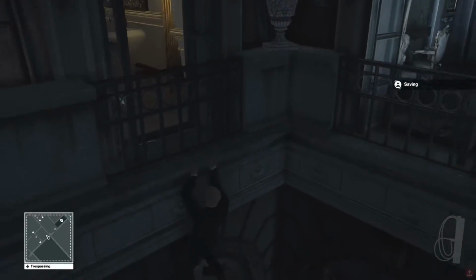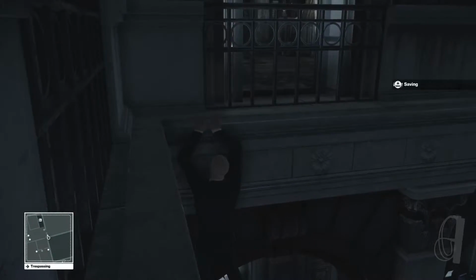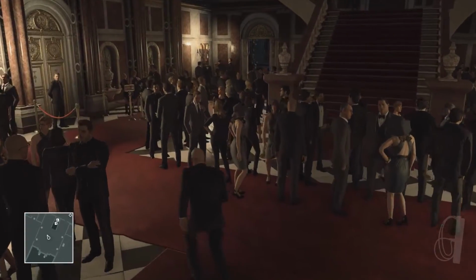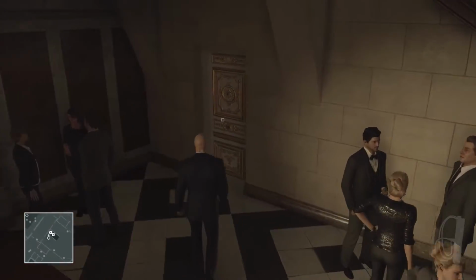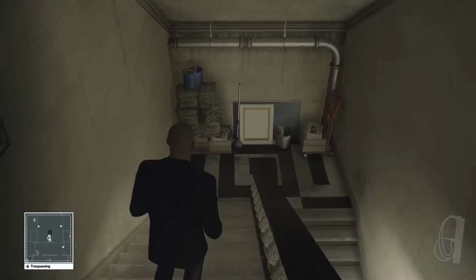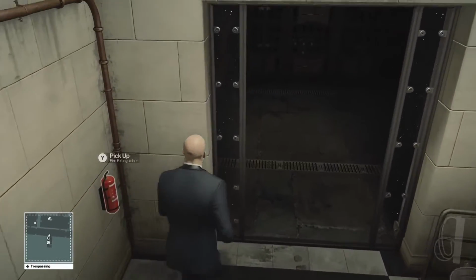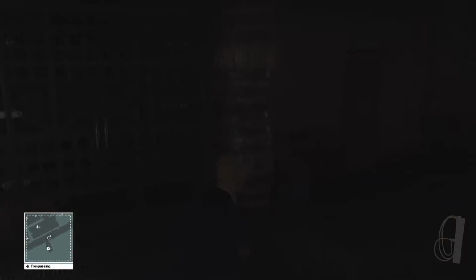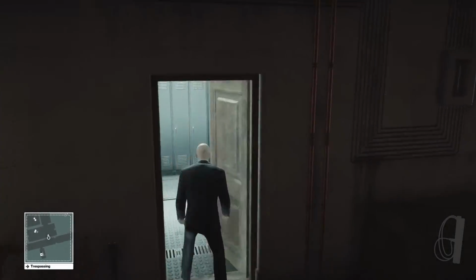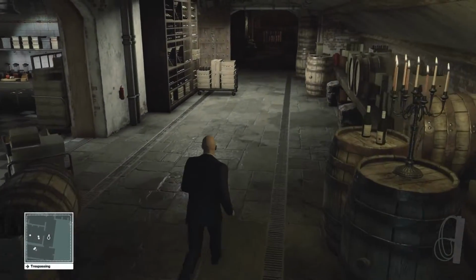Alright, so I'm going to head back the same way I came. Make my way all the way back to the main entrance. Okay, so now from the main entrance, we're going to go left. And take the door on the right here under the stairs and head all the way down. I just want to watch out here, there could be a guy coming down this corridor. When it's all clear, run across through this door right here, which leads into a locker room. Straight across to the next door.